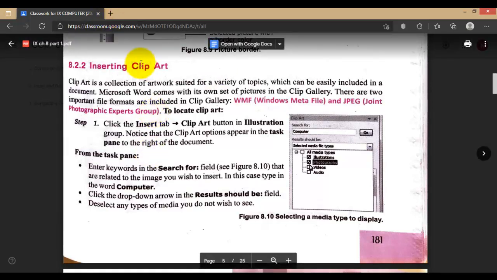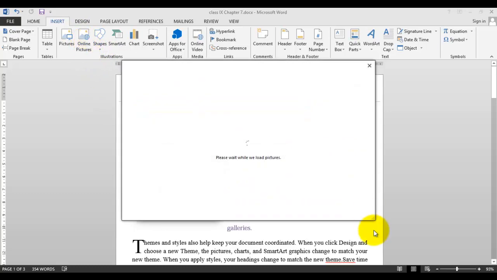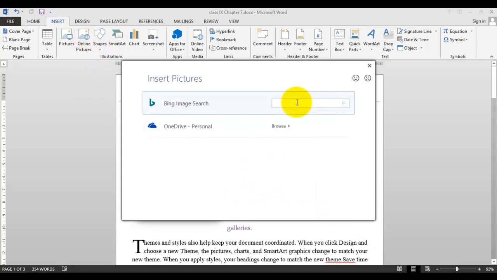These are with Windows Office 2007, Office 2010 and all, but from 13 and 16, Office 360 and all 365, this clipboard is not there, and instead of the clipboard it's online picture. You can click on this online picture and it will search.